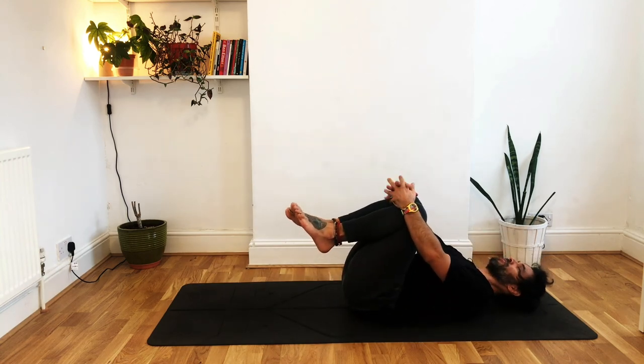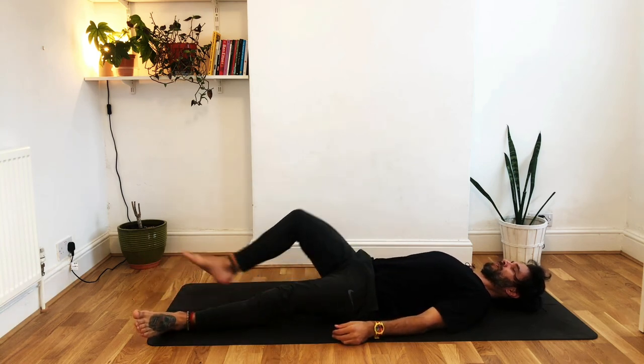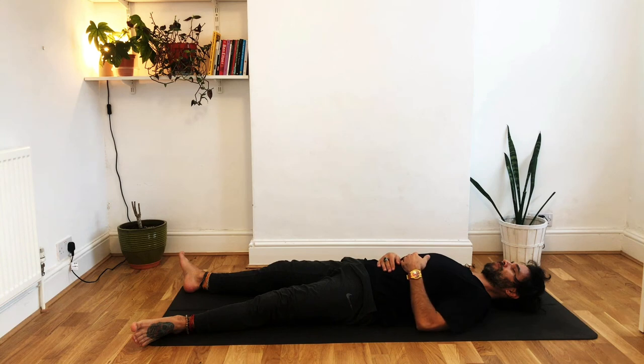We're almost done. We're gonna take the knees to chest and just gently sway side to side. So lift your head just a little and tuck your chin, lengthen the back of your neck, and then reset your head on the floor. And then from here, place your feet on the floor, and then one at a time, perhaps take your legs down to the floor. Rest your arms in whatever place is comfortable, out on the floor by the side, or you can have your hands on your lap or on your belly, and then rest here.